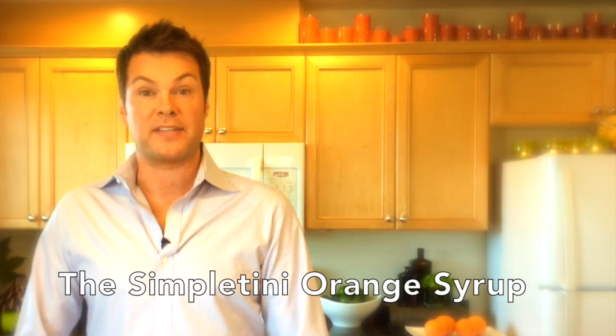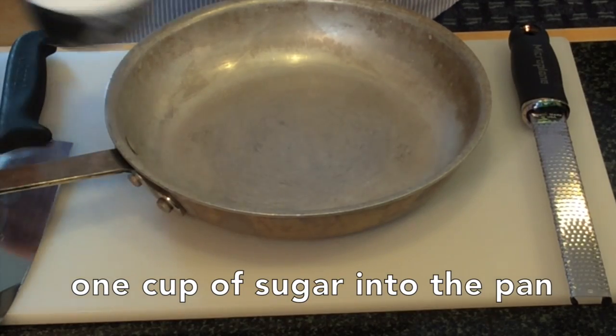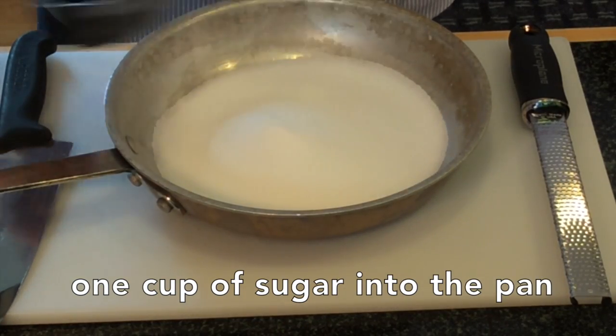Today I'm going to show you how to make the Simpletini-Orange Syrup. Alright, so first things first, into the pan we're going to add 1 cup of granulated sugar.